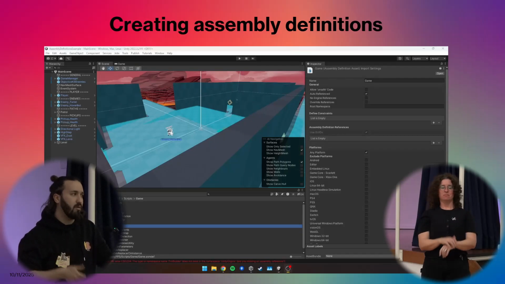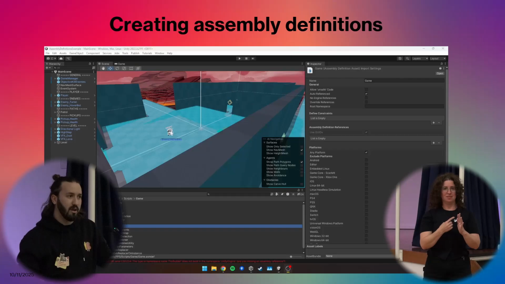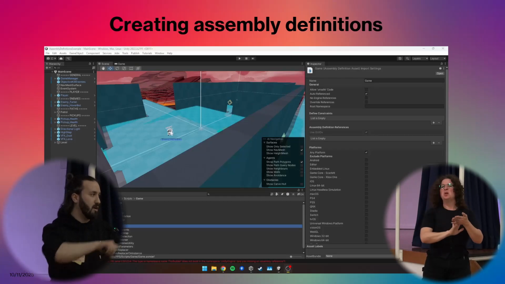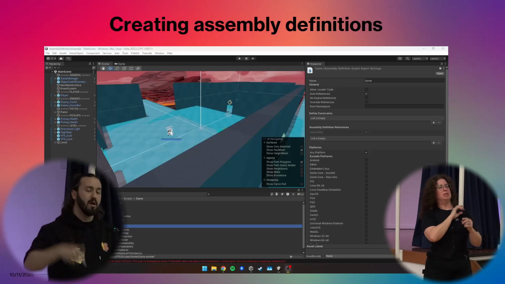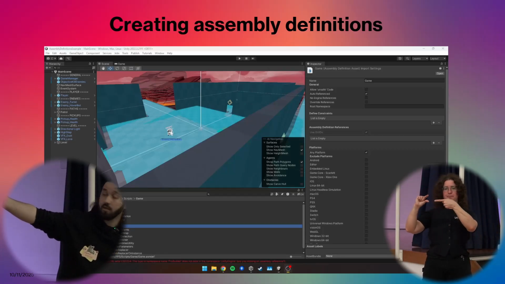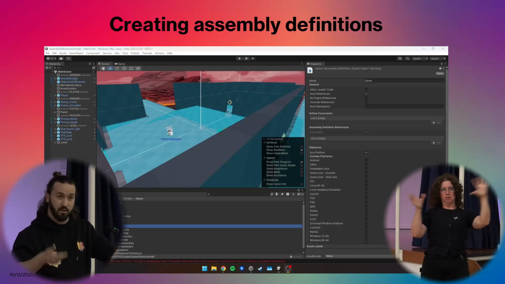You might notice when you do this in your own project that you will get compilation errors. This is most likely because your scripts here depend on stuff which are outside of that assembly. So all you have to do is go to this field over here, the assembly definition references, and reference the assembly those scripts belong to, and then your project should ideally compile.